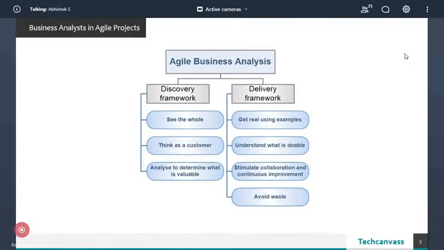And the third point here is stimulate collaboration and continuous improvement. That is something which is a continuous process. In a typical agile methodology, or if you're following Scrum as a development process, there is continuous collaboration with your customers or stakeholders. You have your daily stand-ups wherein you collaborate with your customer, then you have your sprint reviews or demos wherein you're having discussions with your customers as well. And finally, this eventually helps to build up a very strong collaboration.